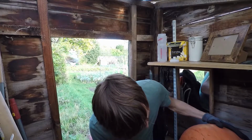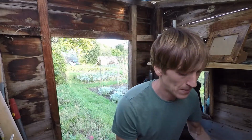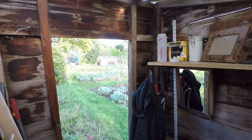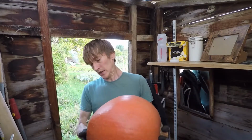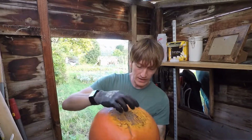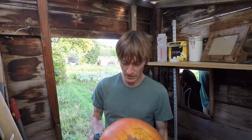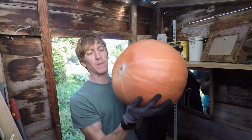It's okay, got a tiny bit of damage on the bottom, so I'll make sure this is the first one that I use, because I think the other one's a bit cleaner. I'll go and get that now. Okay, so number two. It's a fair bit smaller than the other one, probably a good couple of kilos less, but there's no damage on the bottom, so we'll keep that one, store that one. So first attempt at pumpkins, I'm pretty pleased, considering. Not bad.